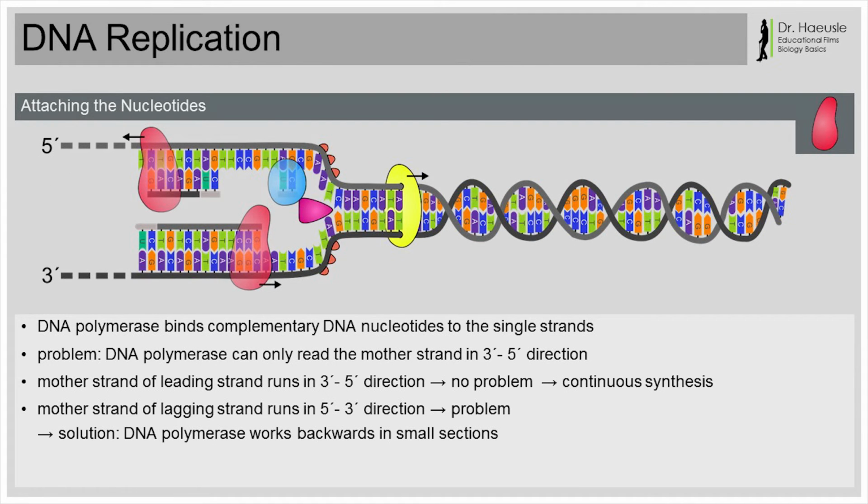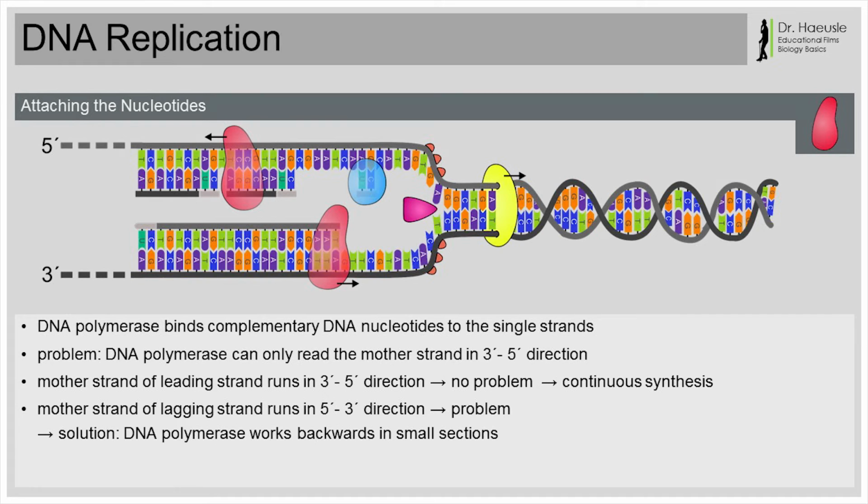The DNA polymerase builds the lagging strand in small sections. As soon as the double strand has been opened a little further, the primase sets a new primer at the current position of the replication fork. The DNA polymerase then starts there and connects DNA nucleotides to the original mother strand. To do this, it moves away from the replication fork. Like this, it can read in 3' to 5' direction and build the daughter strand, the lagging strand, in 5' to 3' direction. At the same time, the helicase continues to split the double strand open further. Therefore, the replication fork moves.